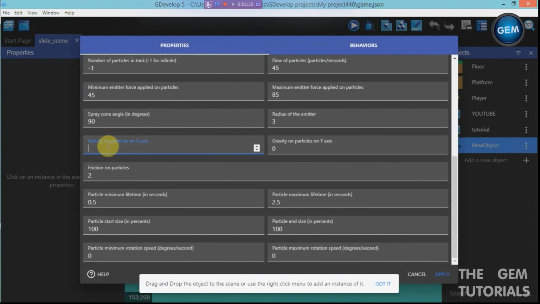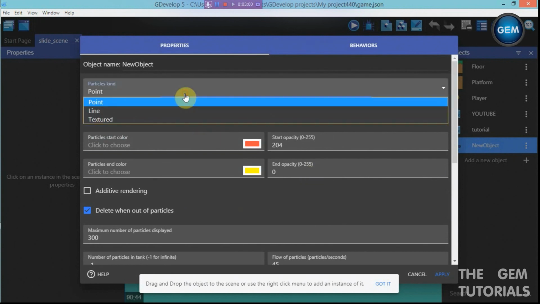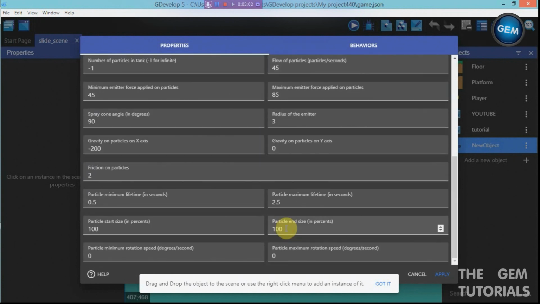I'll just set that to -200. So this is the gravity on the x-axis. Gravity on particles on y-axis 0, friction on particles 2, minimum lifetime 0.5, maximum 2.5, particle start size 100, end size 100, and minimum rotation. If you're using the line or point particles kind, I would advise using the rotation because it gives it this really good look.